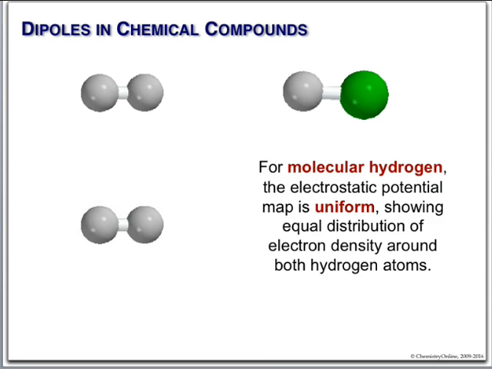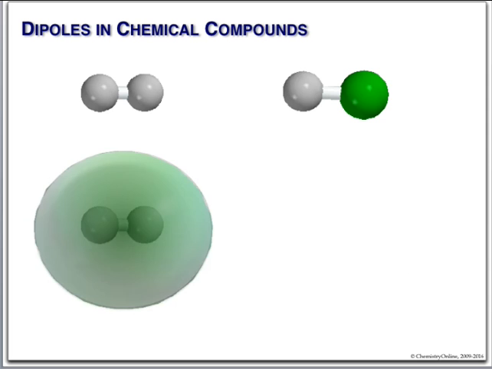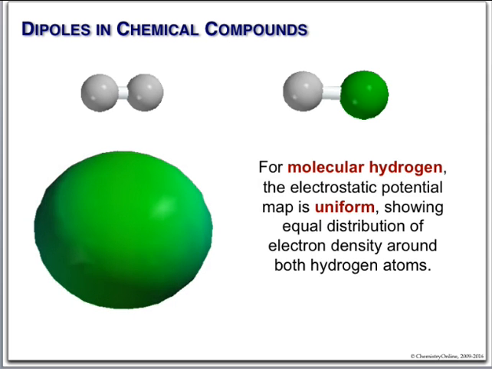So let's start with hydrogen. With hydrogen we have 2 identical elements here. If we calculate an electrostatic potential map, this more or less tells us where the electrons are around H2. And then we color it. For hydrogen, the map looks like this. It's a nice little green Easter egg. And what that tells you is that, yeah, these 2 hydrogens really are sharing these electrons. They're sharing them nicely, sharing and caring, okay?